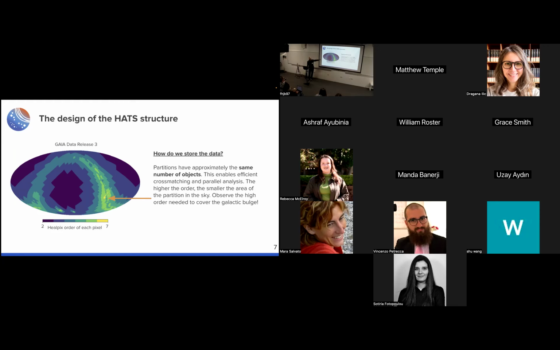So this is Gaia, and it's obviously an all-sky survey. When we partition the data, we partition it in such a way that each of these partitions has approximately the same number of objects. This enables very efficient cross-matching and parallel analysis, because each of these shards is approximately the same size.